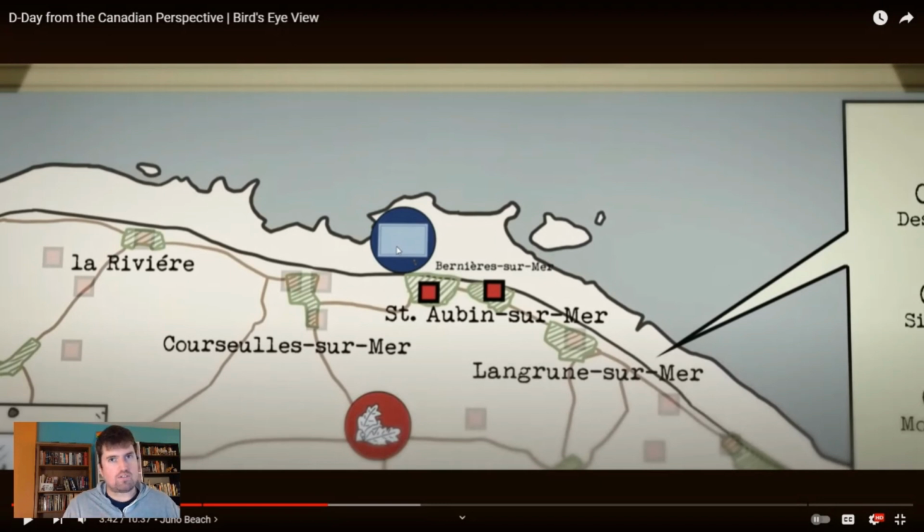So real quick, I just want to touch on something that's mentioned here. The strength of these defenses is undeniable. At the time, hardly defended beaches out there. So there's all kinds of concrete defenses and everything else that's shown up here in this animation. Mark Milner, who spent decades on this stuff, whose father was a Normandy vet, talks about how the defenses actually at Courseulles are stronger at certain points. There's lots of debate on what makes the strength of the beach defenses, what counts, what doesn't count. But it's just an interesting thing to note that he thinks that Courseulles is literally the strongest point, one of the resistance points, the Widerstandsnest, I don't know if I said that right, of the German.